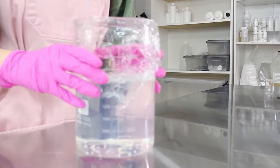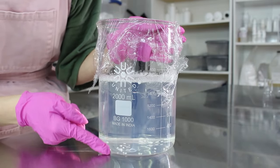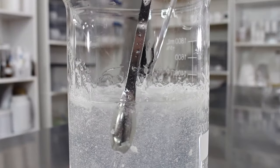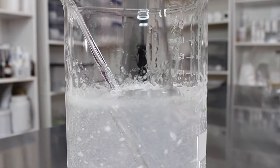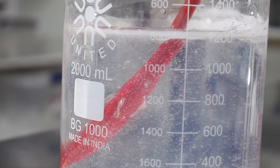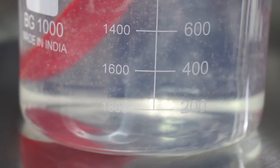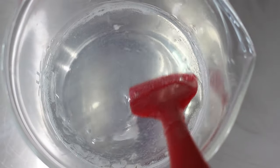Now here we are the next day and see exactly what I didn't want to happen happened. All the SCI wasn't dissolved. And you know what? I knew it. I saw there were chunks in there and I was like, you know what? This will be fine. They'll just dissolve in the water. No, I was wrong. So I tried to smush them all and that didn't really end up working. So I ended up heating it up a little bit. I didn't get it too hot that it would destabilize my preservative, but I did heat it up a little bit and that helped get rid of them.